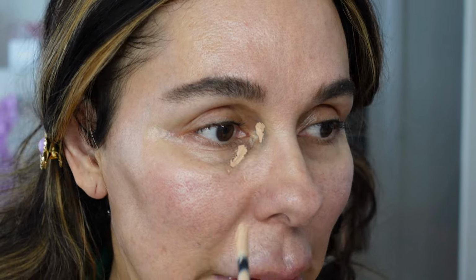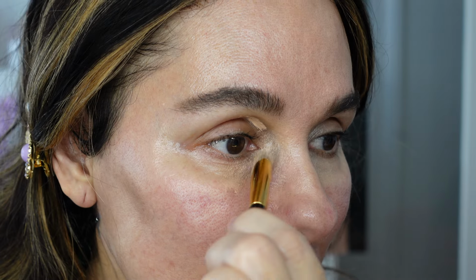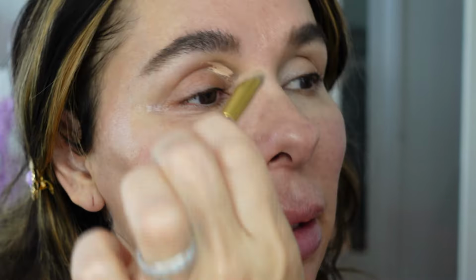Remember, I am the type of person who doesn't like heavy product on my eyes or around my eyes for the only reason of the lines of expression. I normally use what is good enough in order to take care of the cancellation of my dark circles. Mainly what we're going to see here is if the Aquaphor interferes with the performance of the concealer, okay? That is the main thing. So this is the first layer of the concealer.